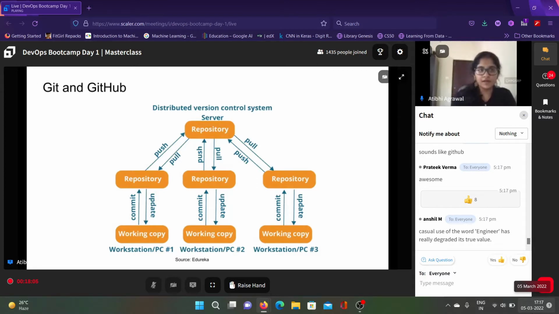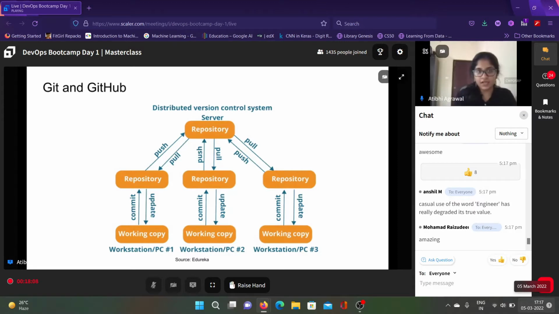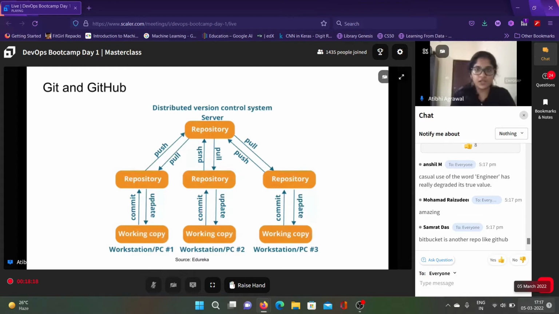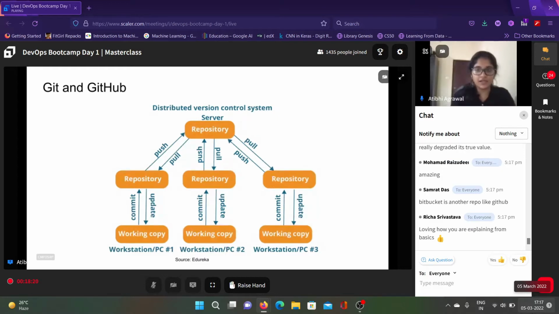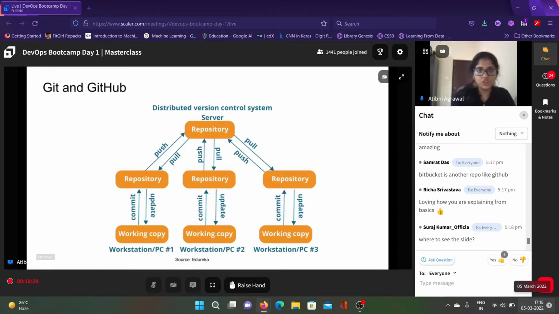On GitHub, you can push in your source code, and other people can make local copies of it and keep working. Another good thing about GitHub or Git is that when you have a copy of someone else's code, you do not need internet for anything except pushing your code to the repo or pulling new changes. You can keep working on it without the internet.